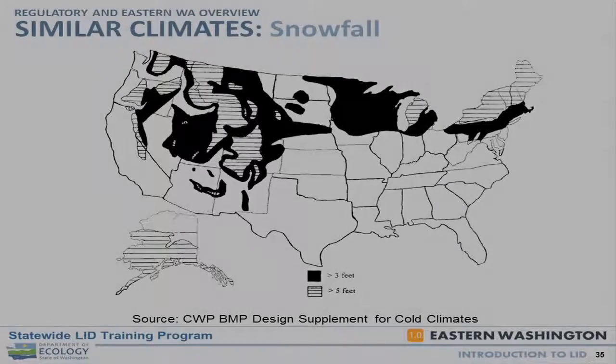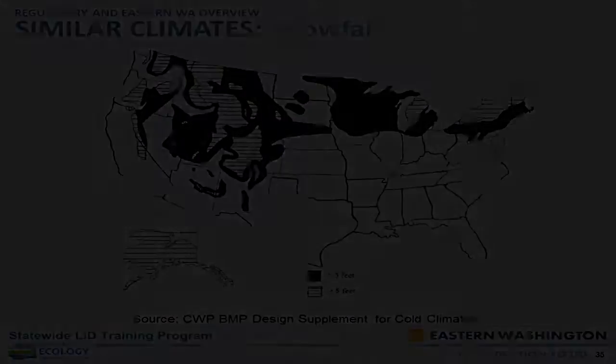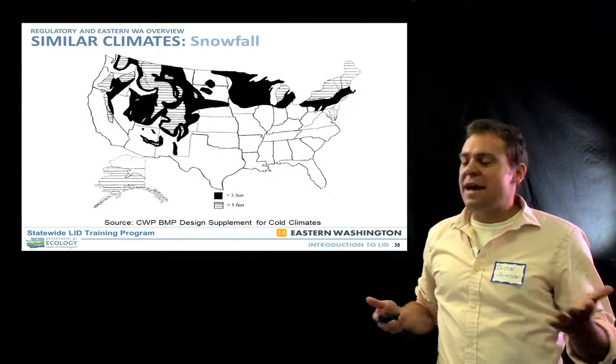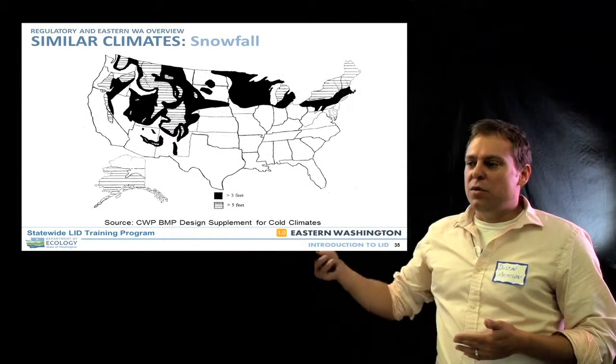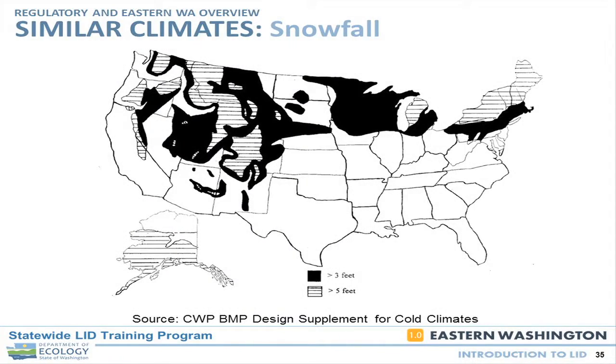Next few slides are just to show that eastern Washington isn't absolutely unique. There are other locations that have similar climate considerations as eastern Washington. I did my grad school research in Wisconsin, doing rain garden research back in 2002 and 2004, which is a little bit more similar to here than Seattle, obviously. We have a lot more of the snowfall, a lot more of the thunderstorm delivery of this precipitation in the summer. And that's pretty similar across the nation.